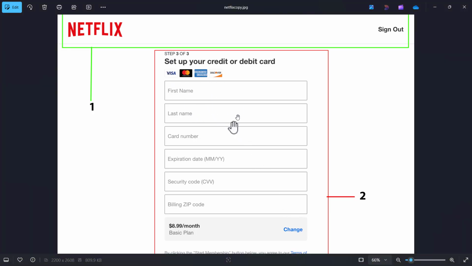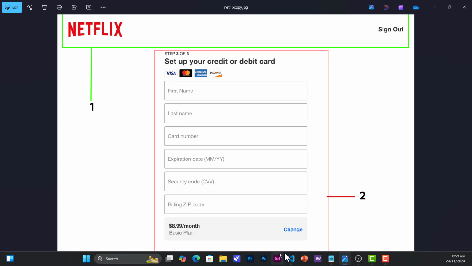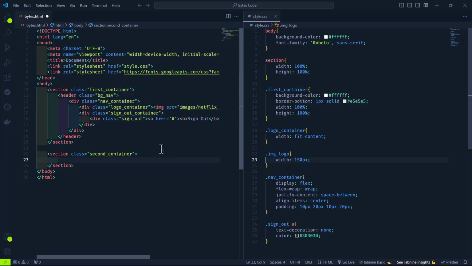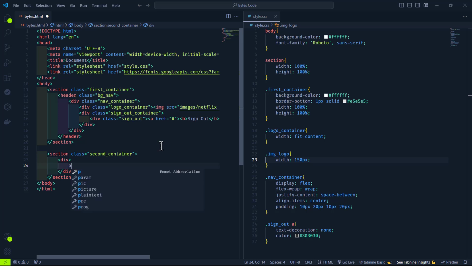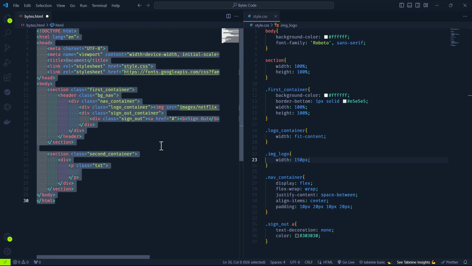Before the inputs, we have some text and some headers and some images. So let's create a div to hold our text. Let's create a division first and then a paragraph with a class of txt.